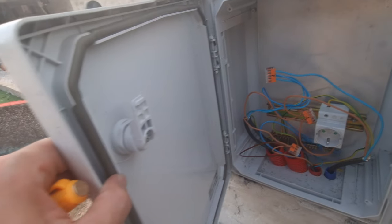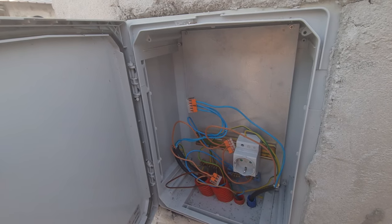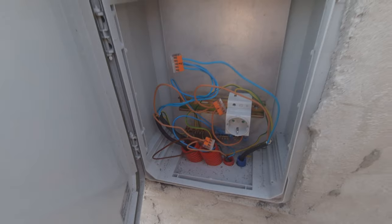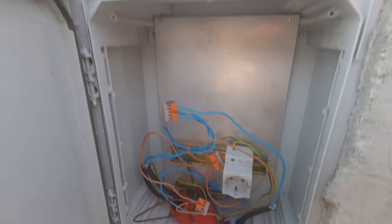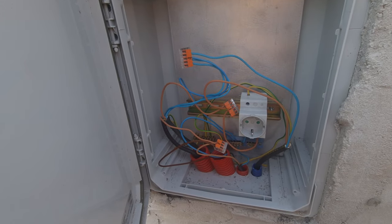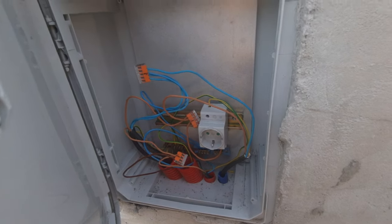This is all waterproof, it's appropriate for outside, so very easy. I just have to now finish cementing this, and make a cover over on this side, so that water never pours directly on it. And yes, very easy to do as long as you just follow all the proper rules, where online you can find all the knowledge for electrician innovations, you know. Okay, so let's go test it out.